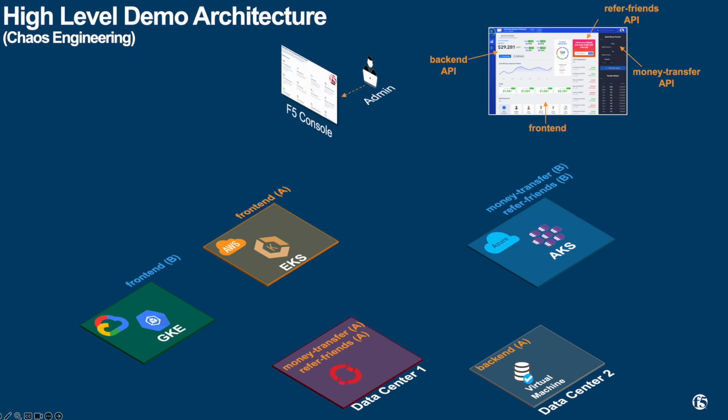F5 mesh containers are deployed and registered on the respective Kubernetes platforms via the F5 console. These containers facilitate mesh connectivity, service discovery, application delivery, application and API protection, and many more. While in this demo we focus only on mesh connectivity, application delivery, and service discovery, please do note that F5 Mesh can also be deployed as virtual machine nodes to bridge into legacy environments.